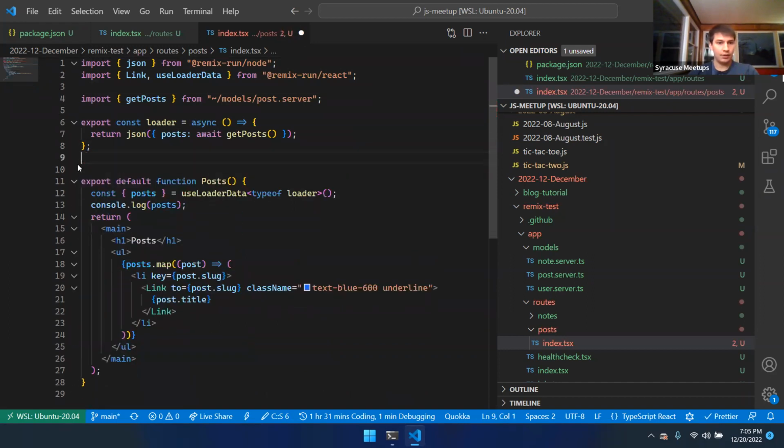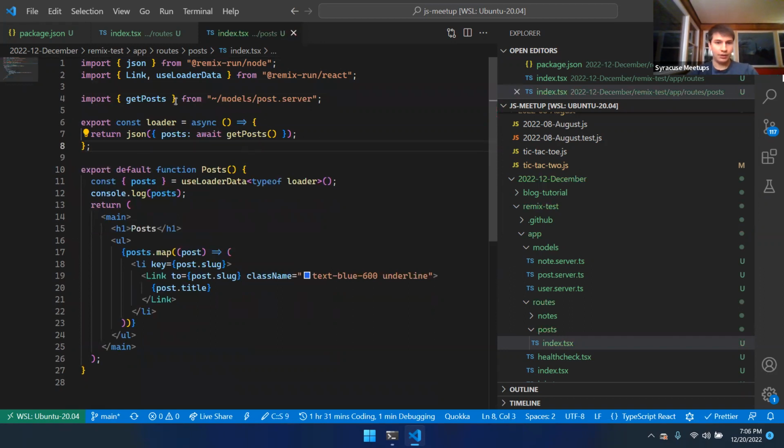Okay. So now this get post is actually going to get it from our post.server file here. So you can create your models to actually get the data from your database and keep them separate from actually rendering your views, essentially, of your data.